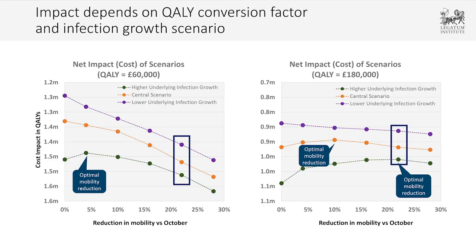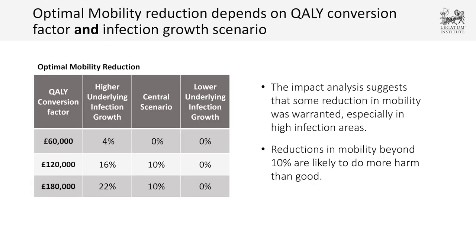And of course, as we change our view about that conversion factor for a quality adjusted life year, the optimum scenario would adjust again, because as we change that balance, we will be more willing to reduce mobility in order to reduce the infection rate. So what we see here is that the optimum mobility reduction in a high growth scenario with a high value would actually be the 22% that we actually experienced. So when we look at that, the real thing that we need to help make this trade-off is a proper understanding of both the degree of uncertainty, the higher or lower scenarios, as well as the mid-case scenario, and the relative potential values we might put on how much we're willing to pay to extend a life year.